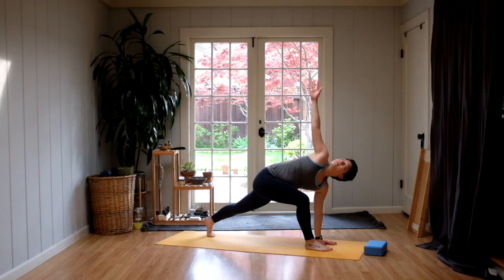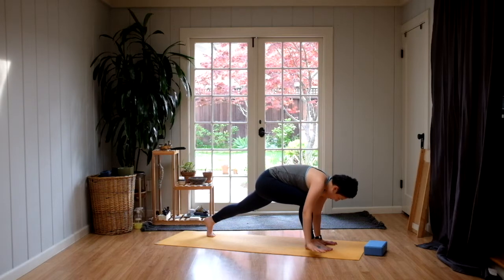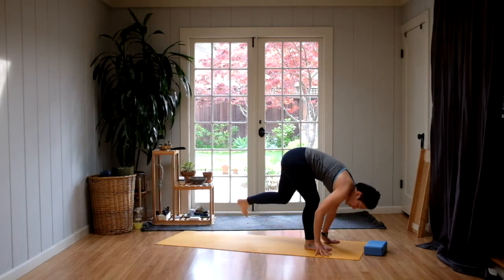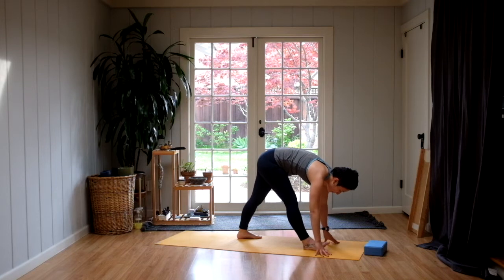Calm the body. 1 more inhale, reaching. And exhales, releasing the hand down on either side of the front foot. From here, back foot steps forward a few inches. Toes pointed out to the side in an angle. Find your way to pyramid.